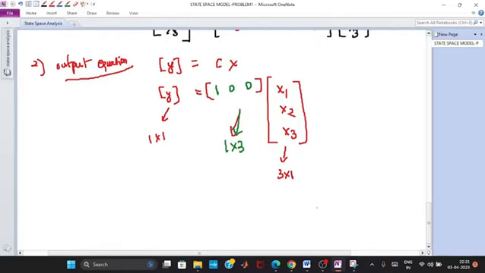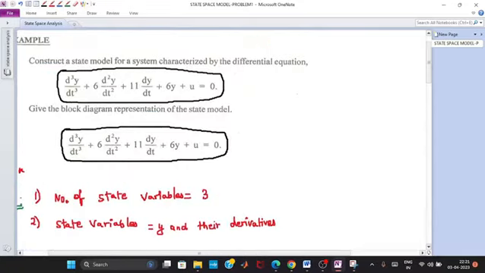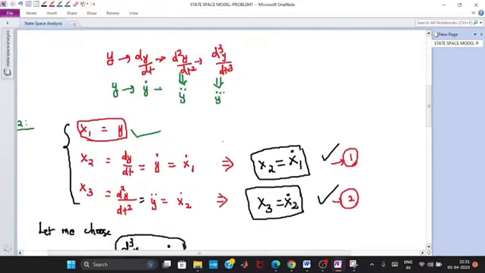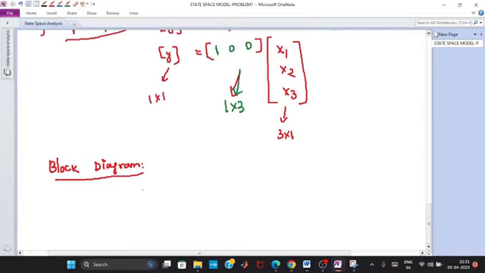Okay, fine. So now with this the problem is over? No. We have to give the block diagram representation also. In order to give the block diagram representation, that is very easy. So now we'll move on to the next section called block diagram representation. Remember guys, this problem is very important. So we'll go for it. This is very easy, so you have to proceed as whatever I am going to tell you.